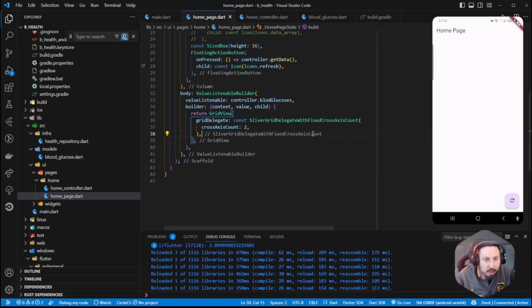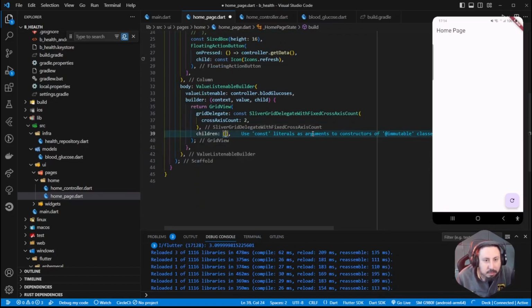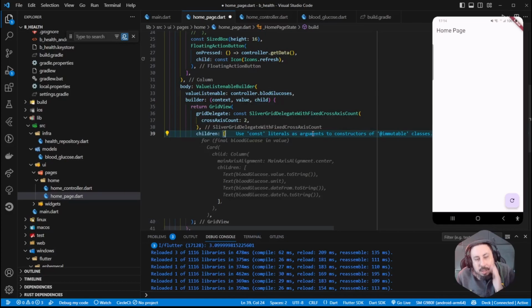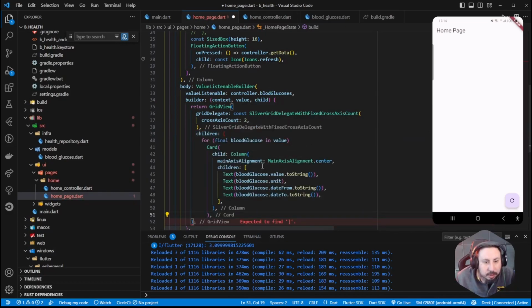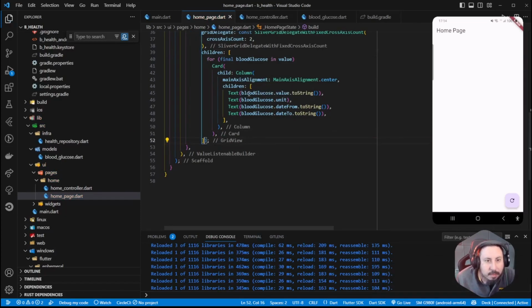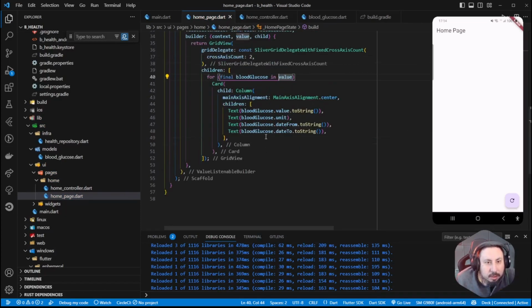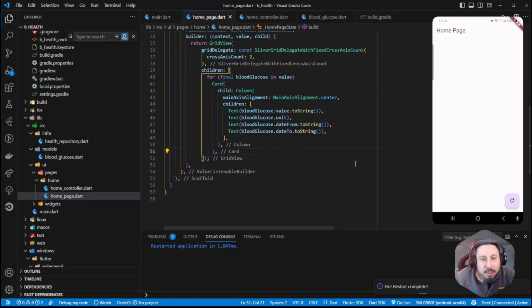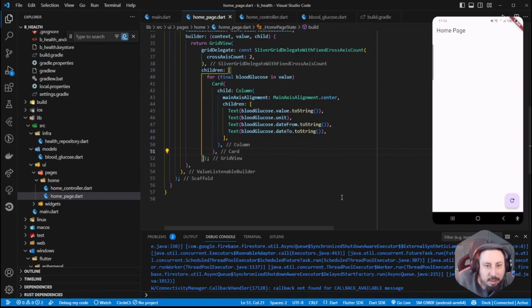Okay, now we have the children. Yeah, we can create the cards inside this. Okay, let's try update this.